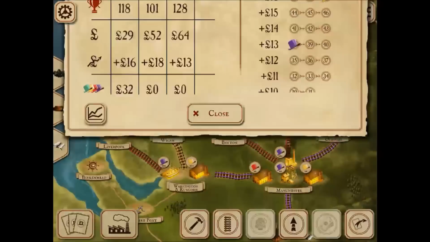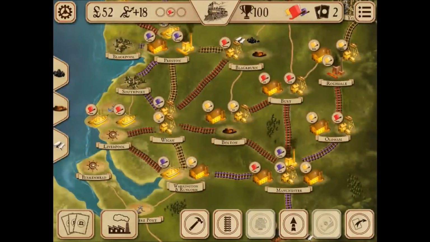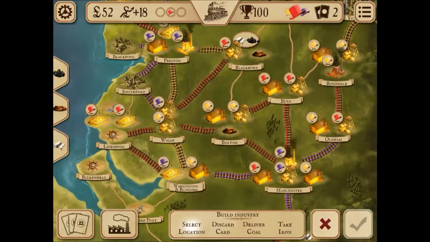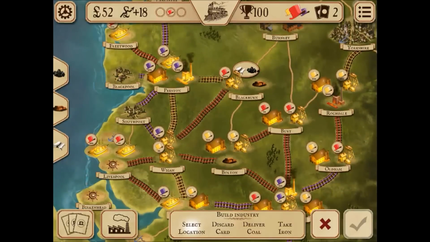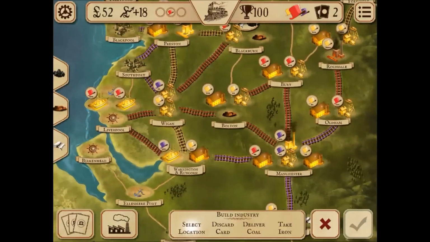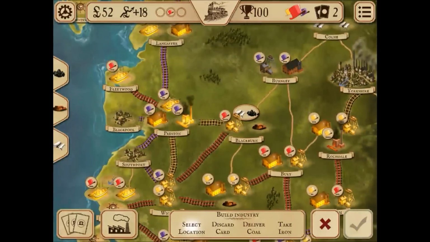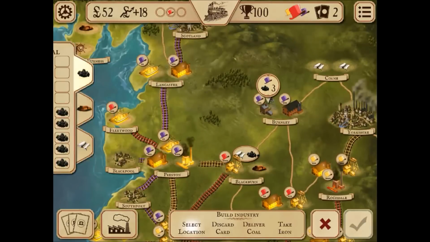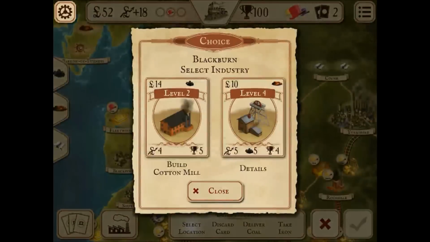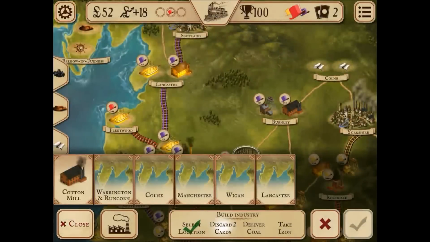Let's have a look at the score here. Yeah. I need more stuff on the board. What can I build? Oh, I don't have anywhere to deliver that though, do I? Really? Command. Could build another ironworks. Yep. I'll spend 2 of those.